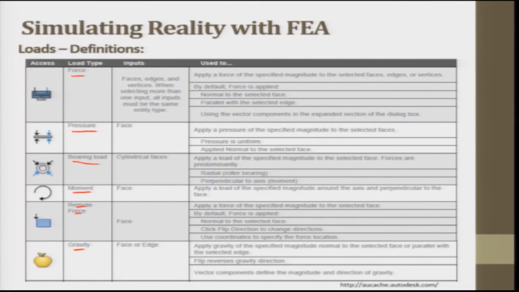We specify the magnitude of force applied on faces or edges. So what is the normal force or parallel force, in pressure what is the pressure that is applied on the face, what is the magnitude of pressure, the bearing loads, all these load types with specific magnitudes and their specific conditions are put in here. For instance, in bearing load, whether it is radial or perpendicular to the axis, that we need to tell. So these load definitions are given. Now these three things are fixed.